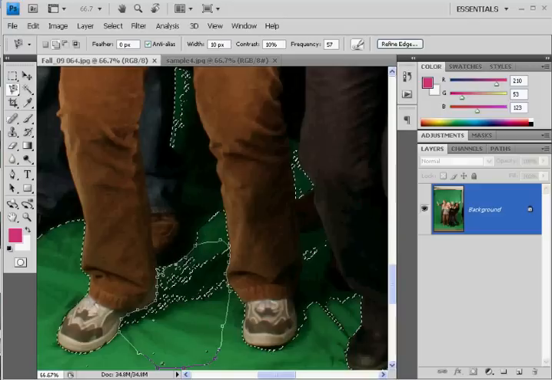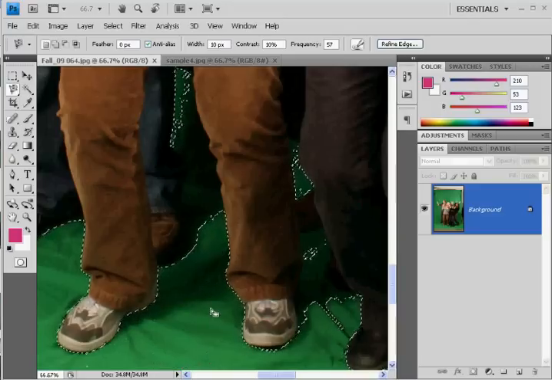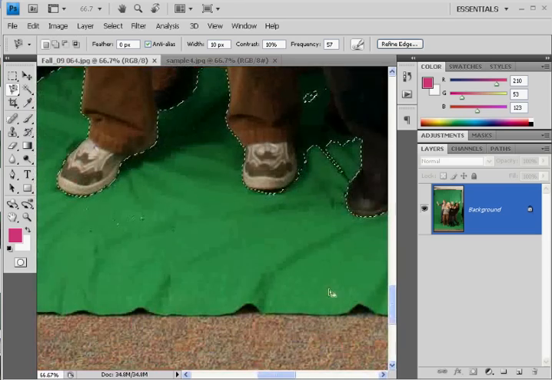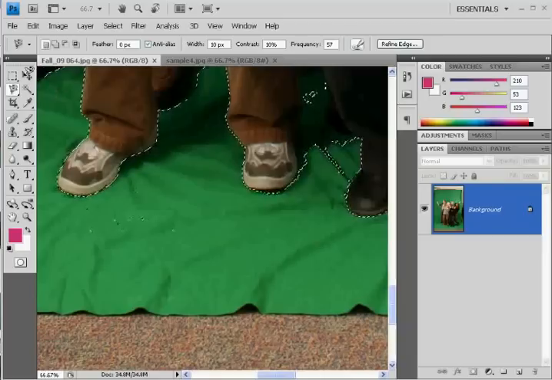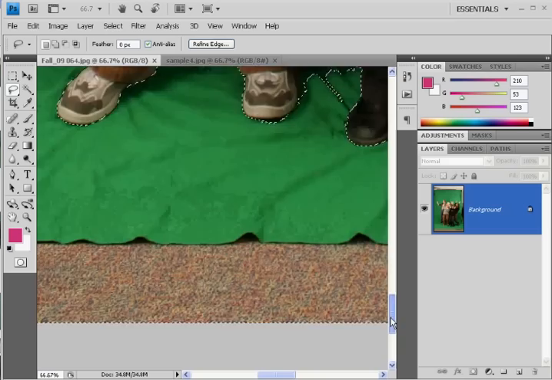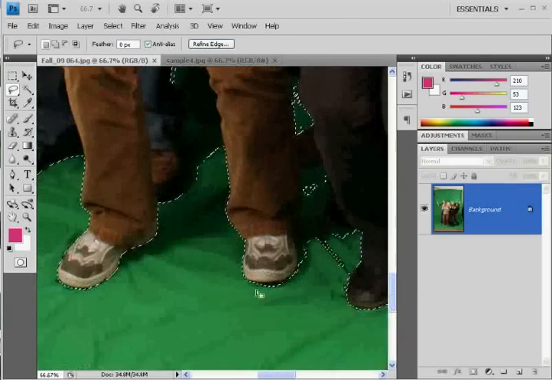So now I've added that piece to the selection. It's pretty good. I can get the regular lasso tool, hold down the shift key, and drag a quick circle around these pixels to add them to my selection, right? And I can do that for these different areas, which I'm going to do. Here we go. Hold down the shift key. Oops, don't want to do that.